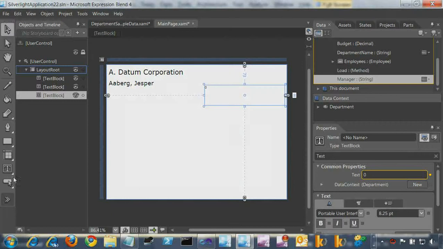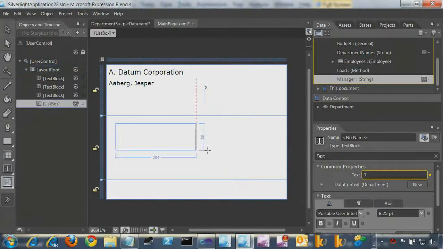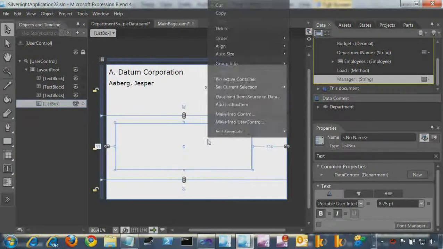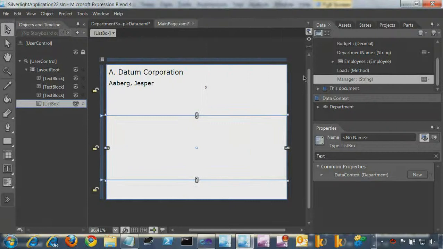So we would take something like a list box. I'm just going to mark out a separate area on my grid for that list box here. We take something like a list box. Let's just go and find one of those things. Drag it out into this area. Let me just select it to make sure that it is auto-sizing itself in both directions.